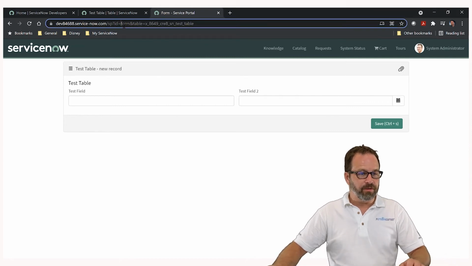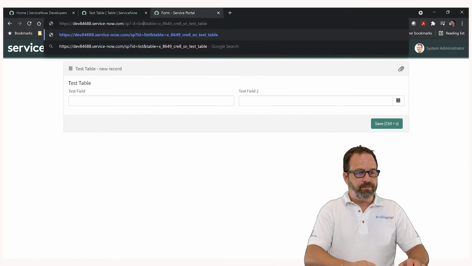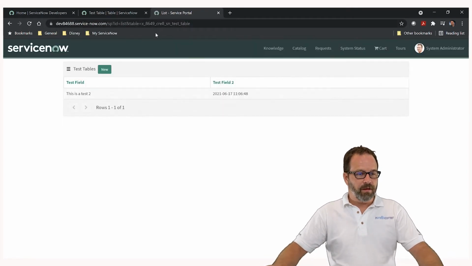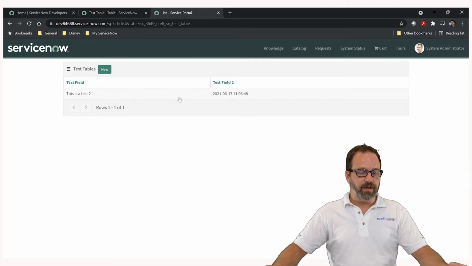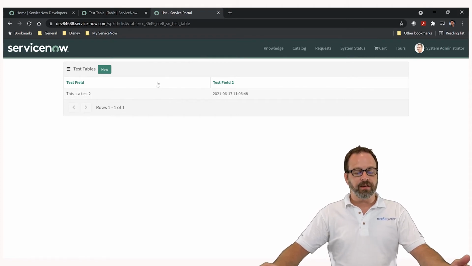Navigating in things requires some setup, but the magic of ServiceNow, you get a form that you can interact with. There's also a list view. And we can see, here's my test record, and I have a new button, just like in the native form. So all this stuff comes out of the box. It also comes with a mobile interface, and there's a new feature called Workspace that you can leverage as a UI. So you get a number of mechanisms to interact with your table just by creating the table.